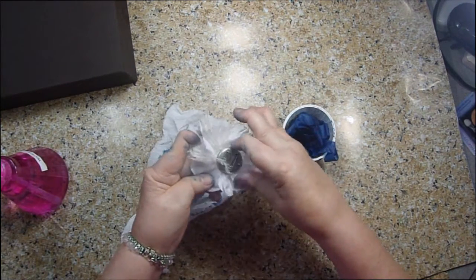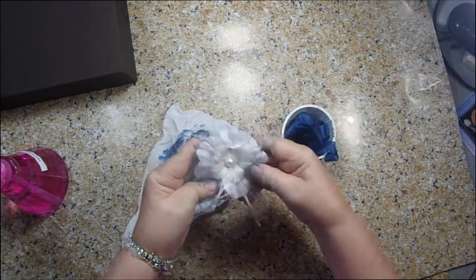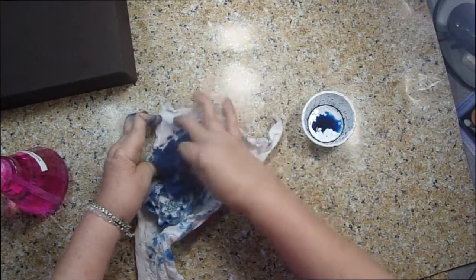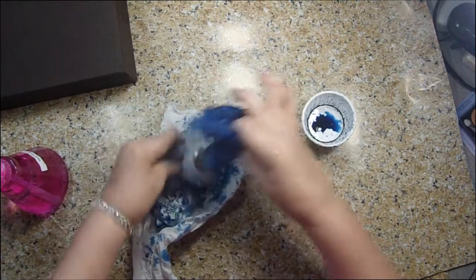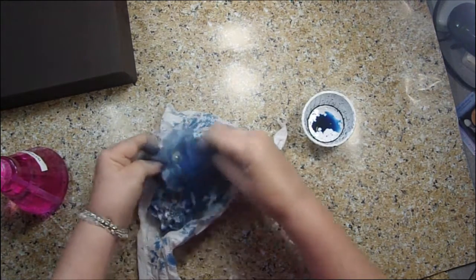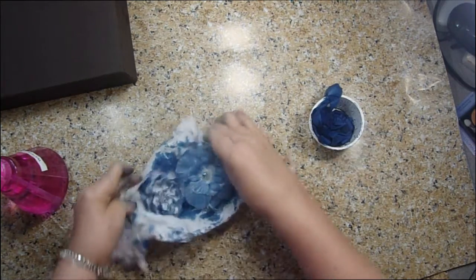And then I had this other flower. I wasn't sure about this. It's a pin, and it's got feathers on it, and I don't like the pearl in the middle, but I thought I could work with it. So that's my plan with that, is just see if I can make it viable. And if I can't, then I can't. But in the meantime, we'll give it a whirl with our seam binding, dyed piece of nothing right now.